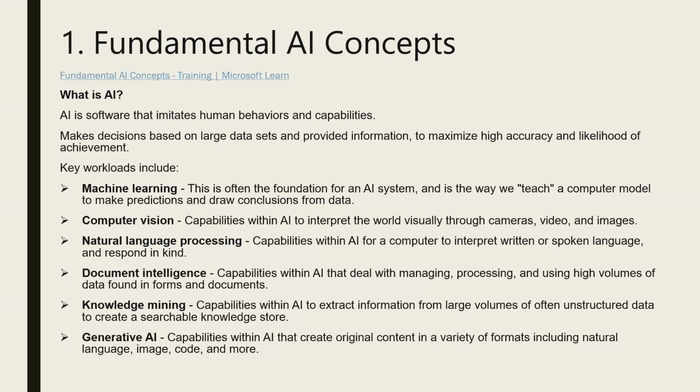For example, let's assume I have given a certain image and I want to analyze it: how many persons are there, and by seeing that image I want to do face detection, and object detection. So we will have various business requirements, and accordingly we can use these computer vision services.